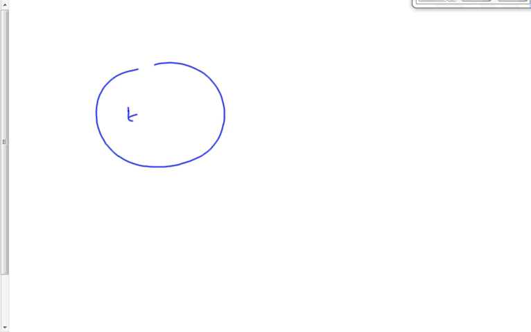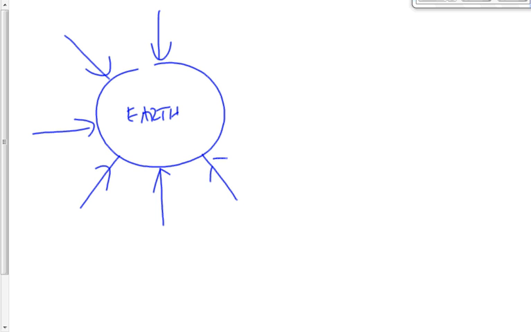If this is a diagram of the Earth, and we have these kind of mysterious, imaginary field lines drawn around it, they point toward the Earth. That means if we put something in those field lines, something exposed to those field lines, like a little red ball, then that little red ball is going to fall toward the Earth. It's going to move in the direction of the field line. The field line is kind of like the line that follows the curvature of space-time. This ball will follow the direction of that field line and fall toward the Earth.